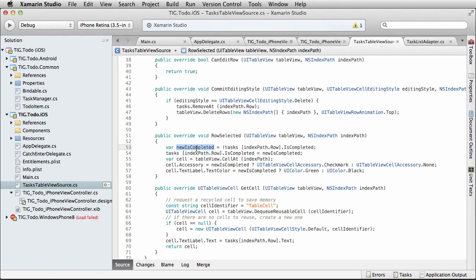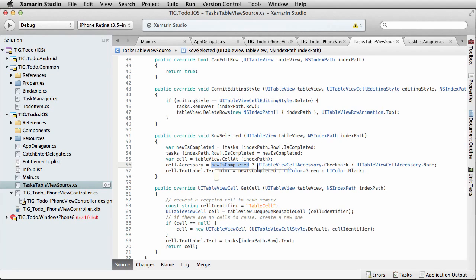So we're inverting the is completed flag and setting the completed to the inverse of what it was, right? So the new is completed value is the inverse of the old value, and set the current task's is completed to that new value. And then we go and get the cell, the actual item itself at the given index that we checked on. And then we use that new is completed variable and we decide if it's newly completed.